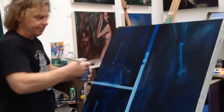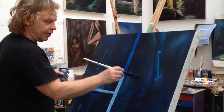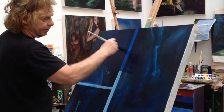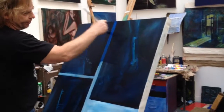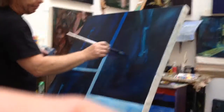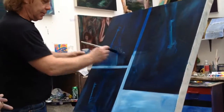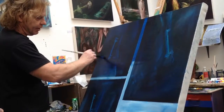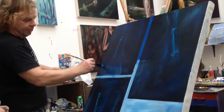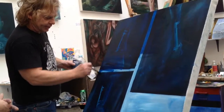So what I mean about the sort of X-ray quality that you can get with it, yeah? And you can see, I mean, I should have used a wider brush on here, but, you know, sometimes that helps. But with the first one, because this is so dusty, you can see what I'm doing, I'm working the paint into the surface, so it bites.